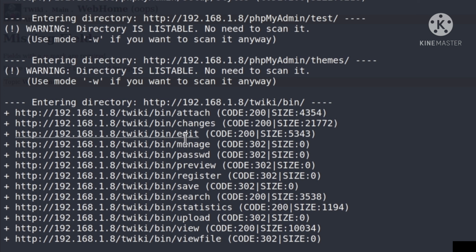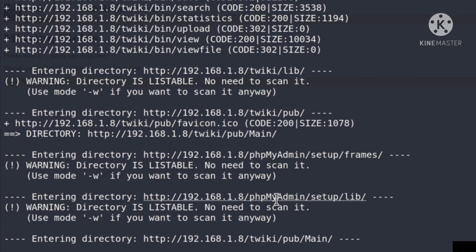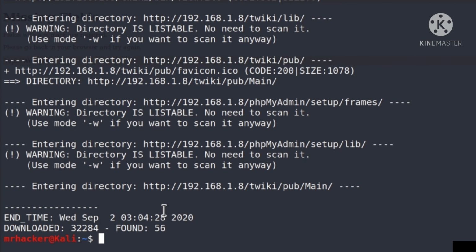We can see other links as well, and you would go about visiting any link right here that you find interesting. So let us go down, and it seems that it found 56 links, but that is only with this specific word list. It also downloads, I believe it downloads the contents, but I'm not really sure about that. However, what you can do is, if you're not satisfied with the results from this dirb directory, you can specify your own word list if you want. Nonetheless, this is not that important of a tool for us.